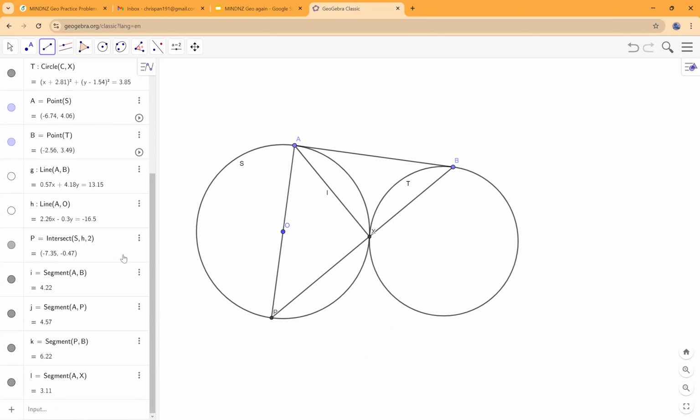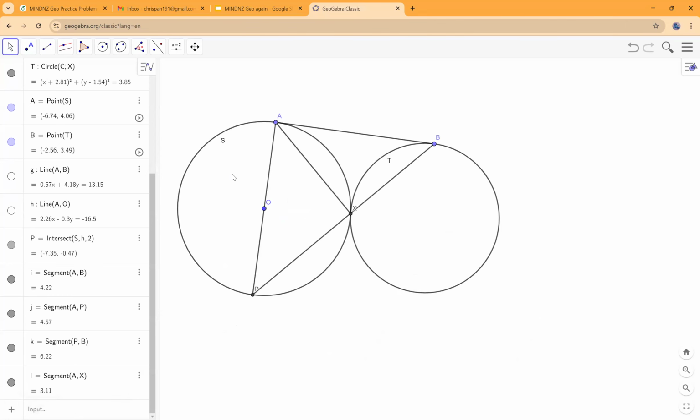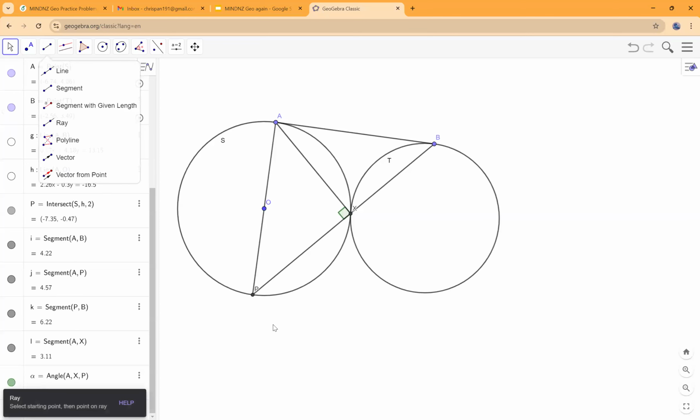Okay, let's connect this segment AX first. Because we have AP as a diameter, we can use Thales' theorem to tell us that angle AXP is 90 degrees. We know it's 90 degrees because of Thales' theorem. So we want to show that PXB is a straight line. One of the ways of showing it's a straight line is showing that the angle formed by the 3 points is 180 degrees. Any straight line, if you take an angle on it, is going to be 180 degrees. We've shown that AXP is 90 degrees, so it remains to show that the other side of it is also 90 degrees. We need to show that BXA is 90 degrees. So this angle here.